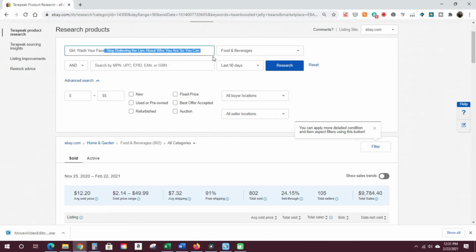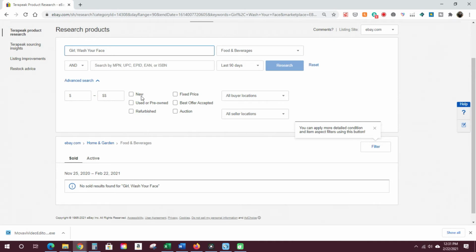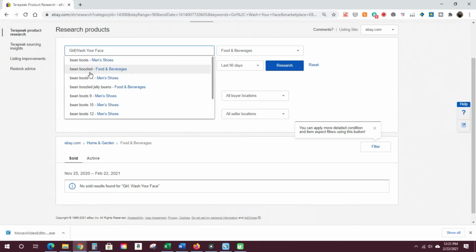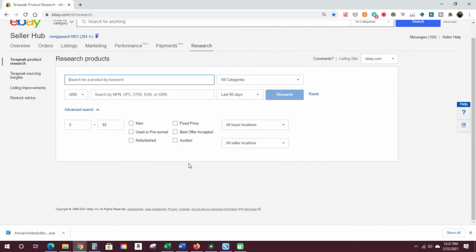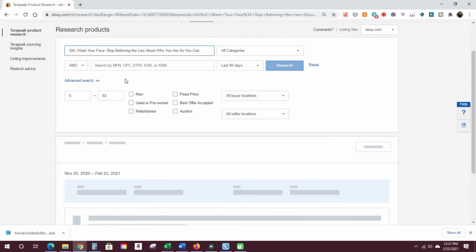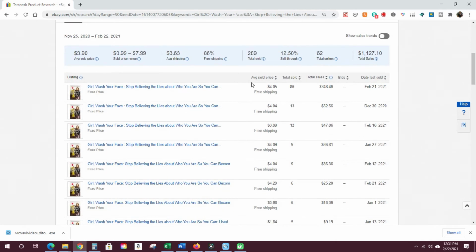And I'm just going to take the rest of that out so I can get some good stuff. Now, there's nothing on here. Sometimes you have to kind of manipulate things. Oh, wow. But this is under home and garden. That's why. So we're going to reset this. So if you're having those problems, look around, make sure that it's on the right path.